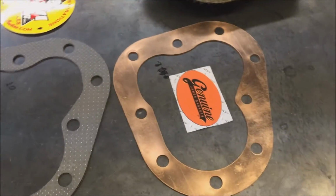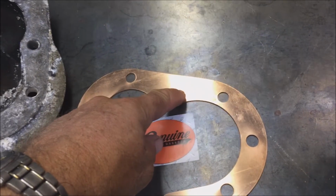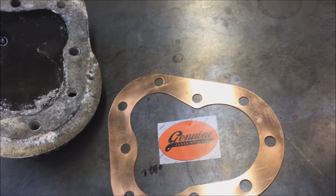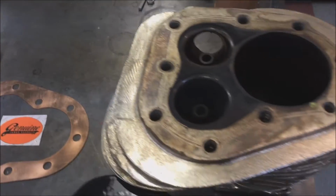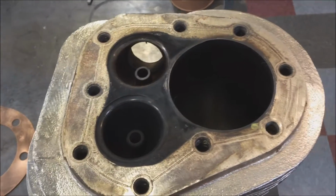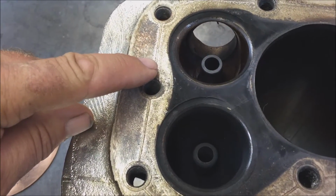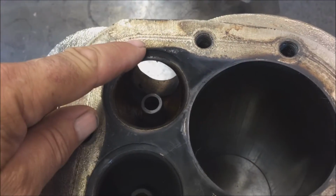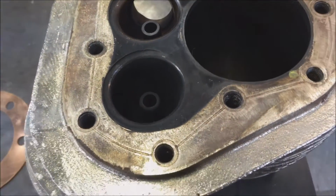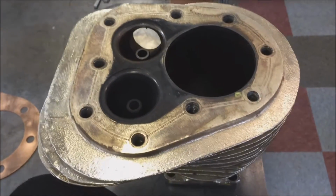Now here's your solid copper gasket. There are some solid copper ones also on the market that are embossed, meaning they've got a raised portion, a rib going around here. Those are not good news. This cylinder here is being fitted with one. They don't really do a great job of sealing. The other thing is the ribbing, when it's crushed down, leaves marks in the cylinder, and it'll leave marks in the soft aluminum heads. So that's a real bad way to go.